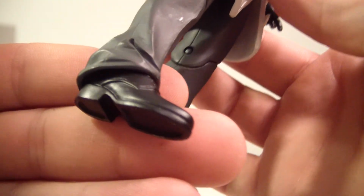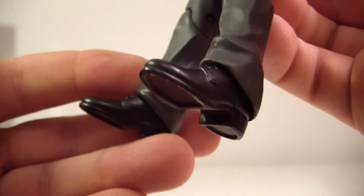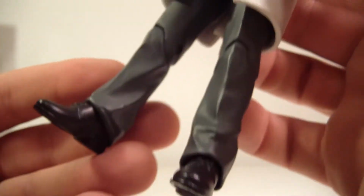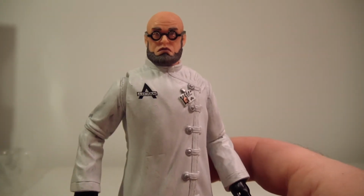Well, I like the shoes too. I don't know why. They're just pretty much basic dress shoes, but I kind of dig them. I'm digging them. Can you dig it? Sorry.